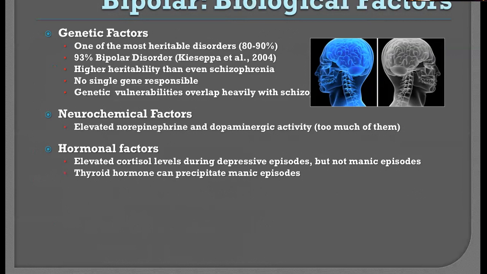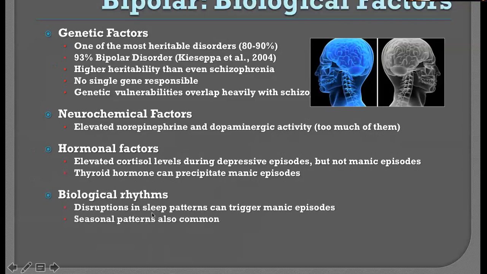You'll see it's a similar disorder to schizophrenia. Serotonin and dopamine are altered in schizophrenia, but they're actually altered in both directions. I'm sure something like that is happening with bipolar. Hormonal factors: just like with depression, we know that there's elevated cortisol during depressive episodes. That's not happening during the manic episodes within bipolar. On the other hand, we know that a thyroid supplement can precipitate a manic episode. A few things can precipitate a manic episode. Basically, changes of the internal homeostasis seem to precipitate a manic episode once you've already developed the disorder.